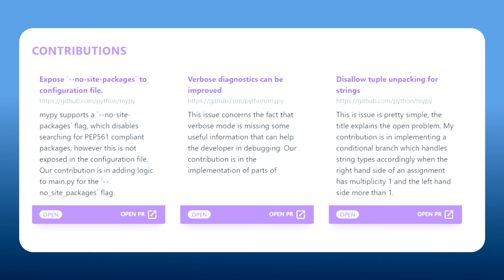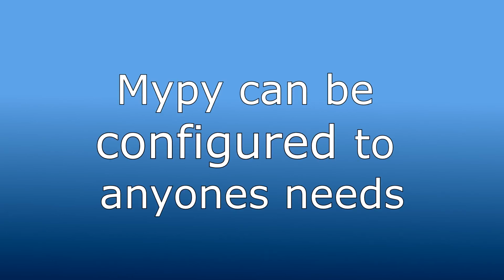Now that we've covered the code quality of Mypy and our contributions to it, we'll explain why Mypy as a type checker is important for more than just the software developer in his Python development team. Because Mypy is just a type checker, you might think that it can do just that, type checking. However, the Mypy tool can be useful for multiple roles in a development team. For example, a product manager might want to adjust Mypy to give them information about the amount of code type checked via reports.